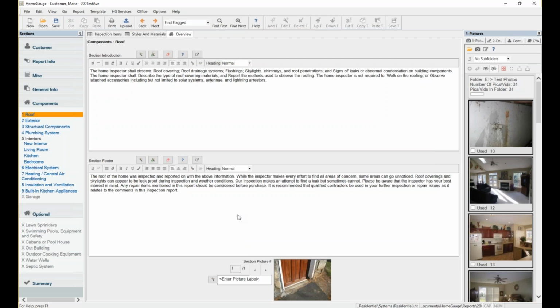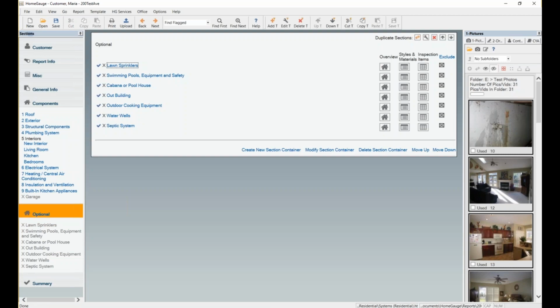Okay, I don't think we have too many questions so far, so I'm going to keep moving forward here. So the next part that we're going to go into is just straight down this list. We're going to go to Optional. And if we go to Optional, I'm actually going to click on where it says the header right here. And you'll see this looks very familiar. This is kind of what components looked like here.